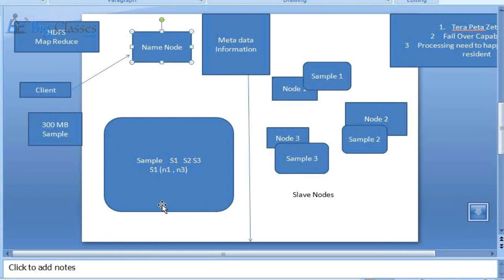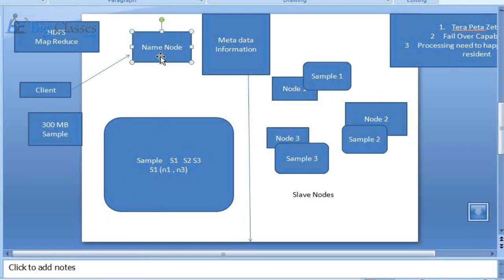Name node. So far, we are always saying that data nodes can fail. But what happens if the name node fails? It's a single point of failure, basically, at least in Hadoop 1. Yes, in Hadoop, the name node is always treated as the single point of failure.